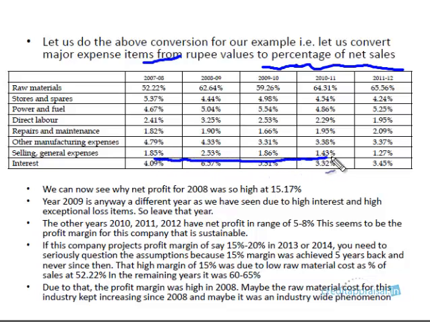So you're seeing that there is no major variation in other items. General and selling expenses, 2.5 to 1.5, is actually coming down for the last 3 years. This is okay. Interest anyway is different, but even in the last 2 years it's around 3%. So basically, from this table, you need to be worried about the raw material.